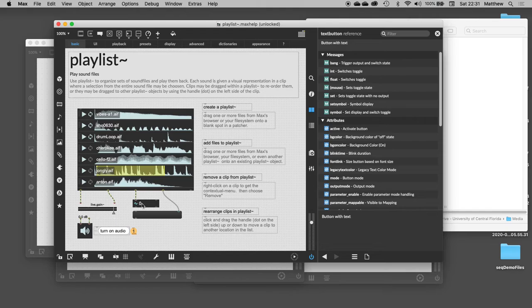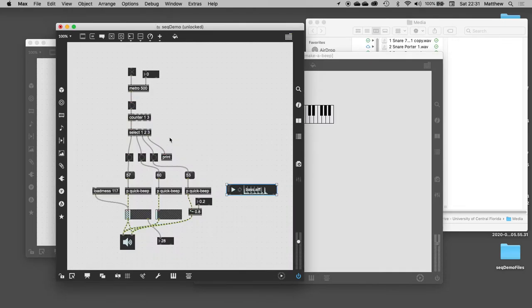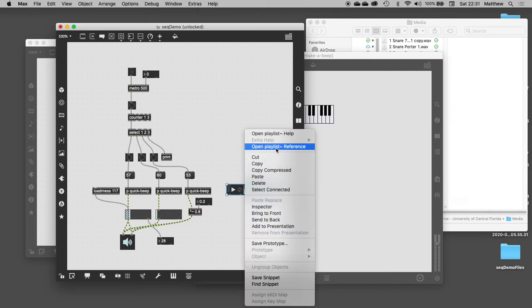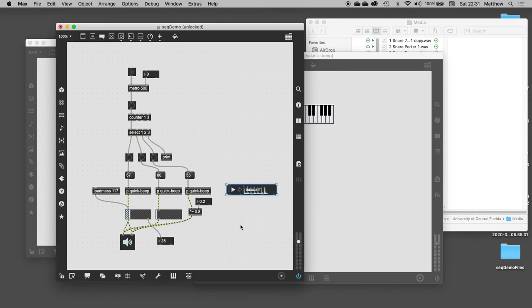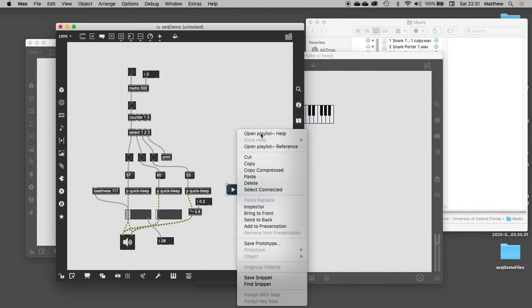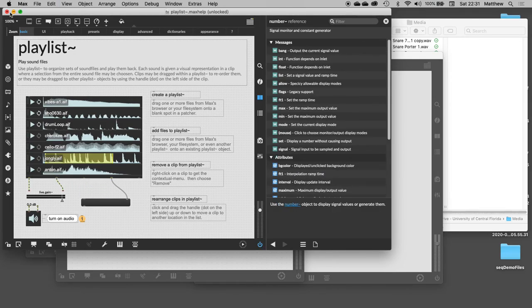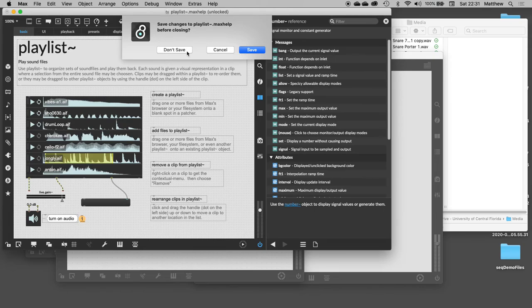What I want to be really careful about, though, is when I'm in edit mode, I can change the help file. I don't want to do that, right? So be sure not to change those and save those. You want to make sure that you don't edit the help files, right? Oops, that's the reference. That's the equivalent to looking at this. Let me go back to the help here. And it should give me a warning if I change something and try to close this. Do I want to save? No, I never want to save the help files. I want to leave them as they are.